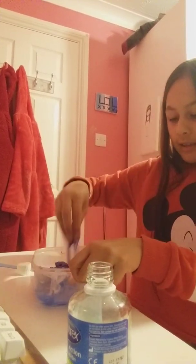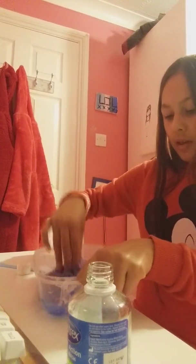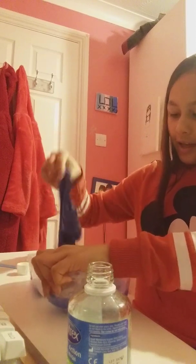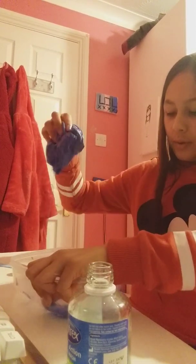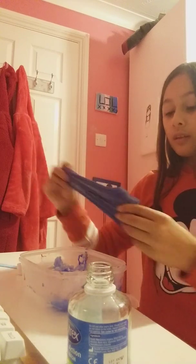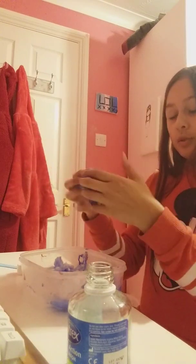I'm gonna mix in my hands now because I feel like the lipsticks need to be mixed in properly. By hand is a lot better, because you can mix it a lot faster. You can mix it however you want with your hand, you can squish it like that, or you can stretch it, which is what I do. I basically just keep doing that.